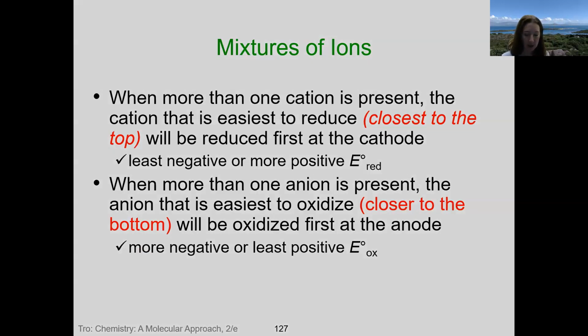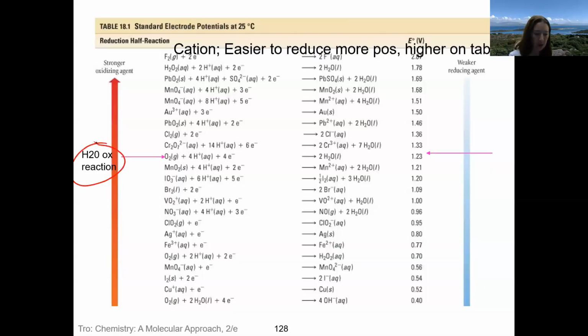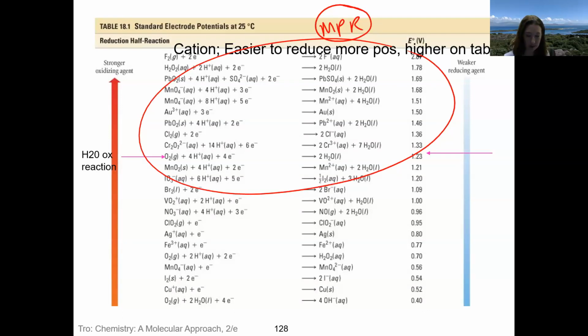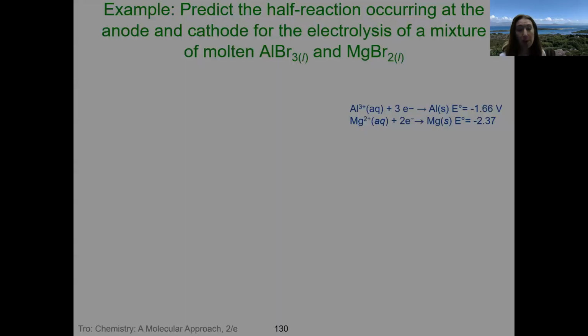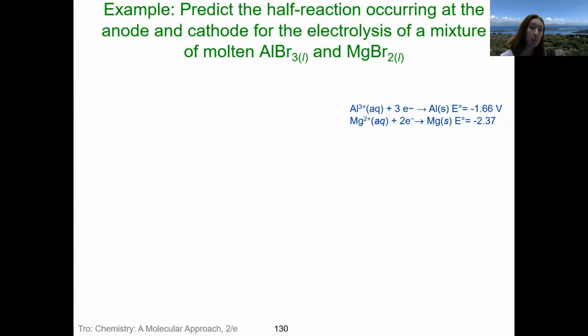So all we have to do is look on here. We're going to talk about this water one in just a few minutes, but I want to see this. So if it's more positive, it's more likely to be reduced. More negative oxidized. Now, you're going to see they're probably both going to be negative or both going to be positive, but whichever one is the most negative will be oxidized. The one that is most positive will be reduced.